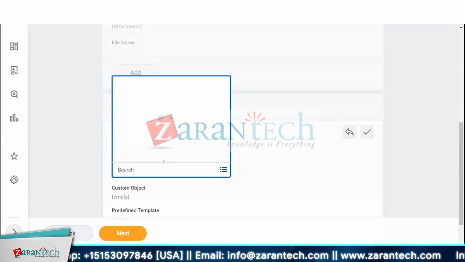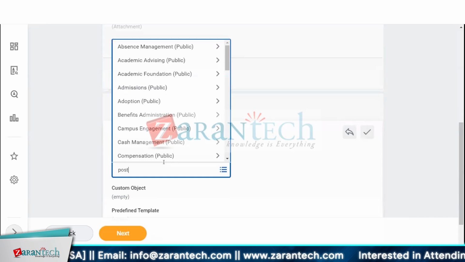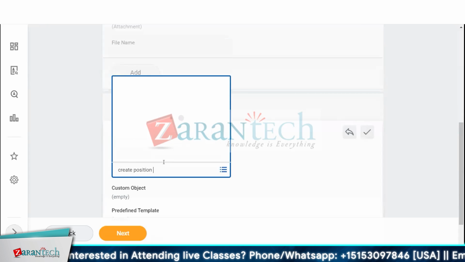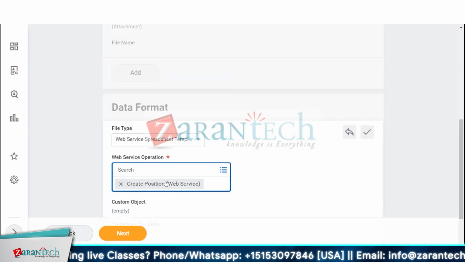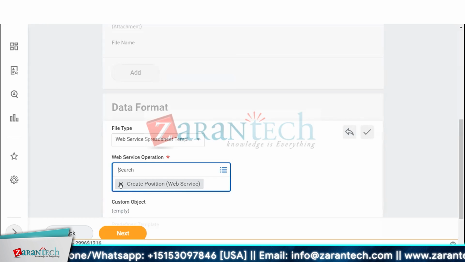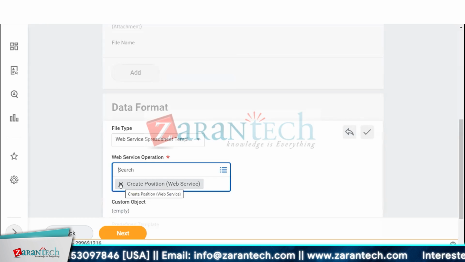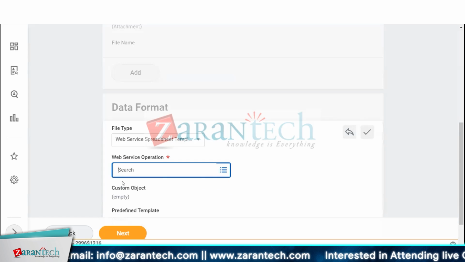In case of position change, or if you want to create a position, you use the create position task. It's the same task which you use functionally in the system. So we are going to use the request compensation change task now.